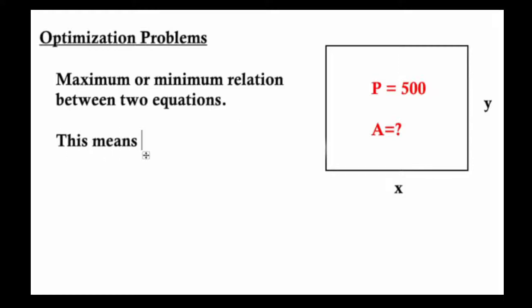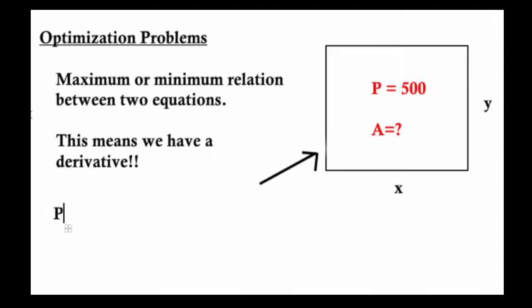It's going to be something like, you're given 500 feet for a perimeter, and you have to find the maximum area of that perimeter. So it'll usually be fencing or something like that. This will be the first problem that we do since it's a very simple one. And because we're finding a maximum or minimum, we have to find some sort of derivative.